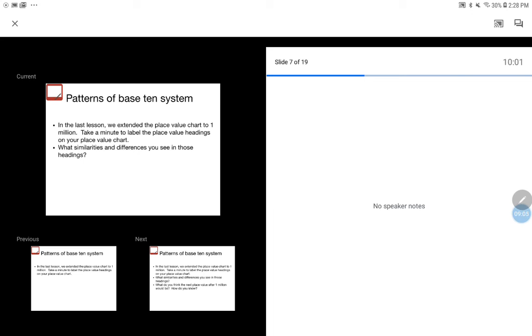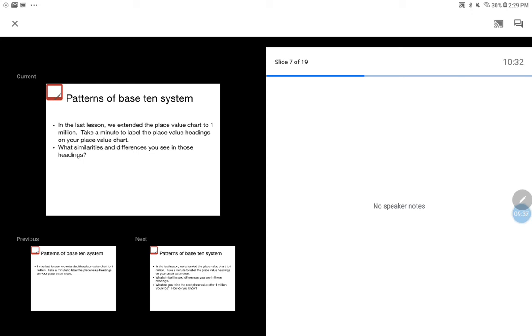All right, so thinking about what you see, what are some similarities or things that are the same that you notice? Do you notice anything the same about your place value names? What are you saying, Bryce? There's one that's tens and one that's tens, so the tens repeats. All right, anything else you see that's the same, Sky? Almost all of them have a 10 for thousands. Okay, we've got thousands, 100,000s, 10,000s, and thousands.